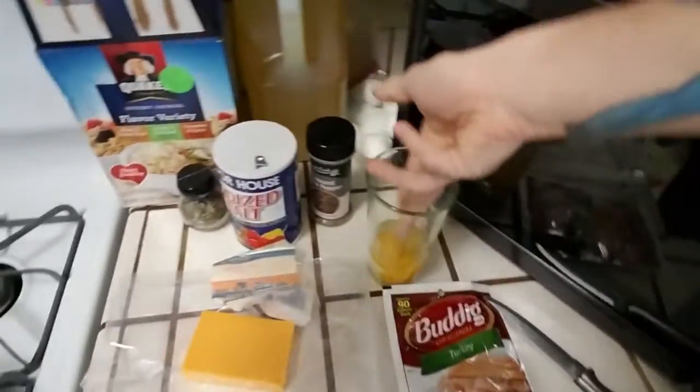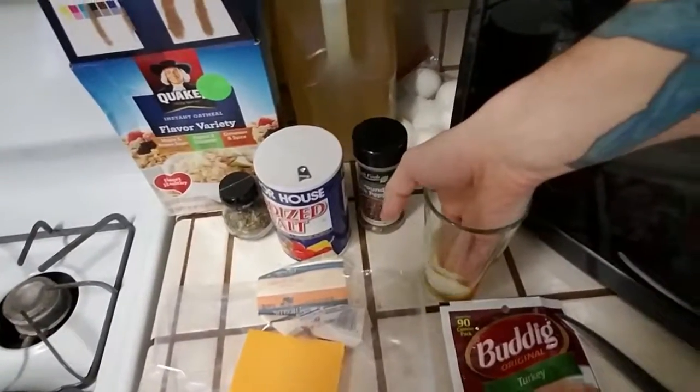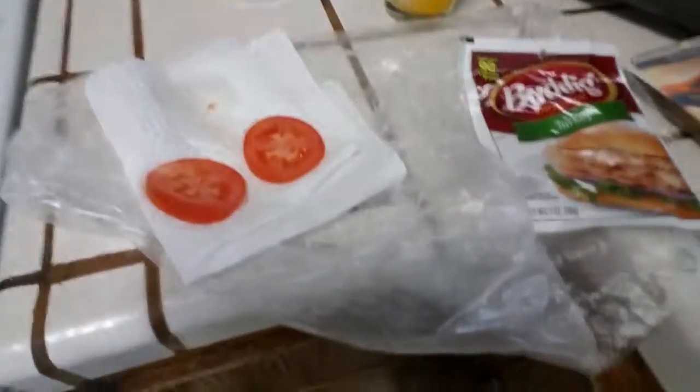Okay. Give me a second. Okay, well, that got fixed. Needed both hands for that and a fork. So, yeah, I got that fixed. Got the tomato put up.